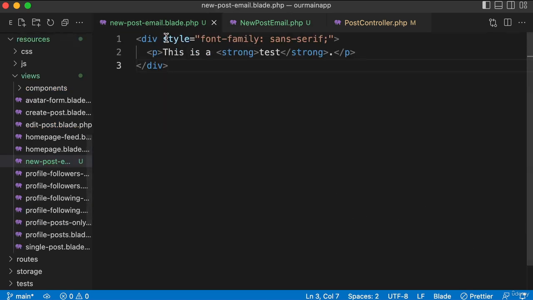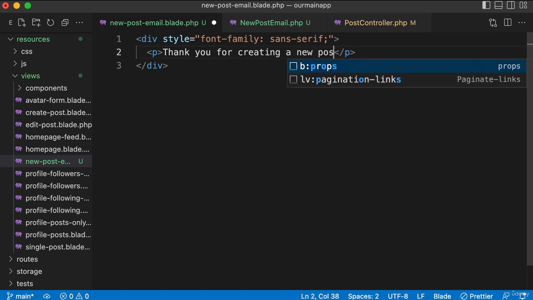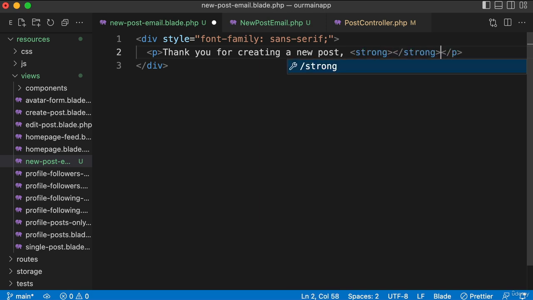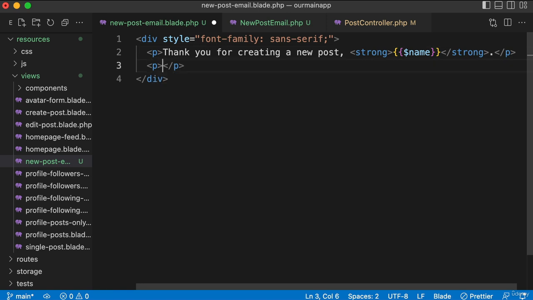So in our new post email blade.php file, here's what I would do. Let's get rid of this paragraph and instead let's say thank you for creating a new post, comma, and then this would be their name, like Barks-a-Lot, right? So I would wrap it in a bold or strong tag, end the sentence with a period, but in the strong tag, it would just be double curly brackets because of Blade, and look for name, $name. And then below that, we could have another paragraph that says your new post is named. And then again, I would have a bold tag. And inside there, we could say double curly brackets, and it would just be $title. Cool, let's go ahead and save this and test it out.